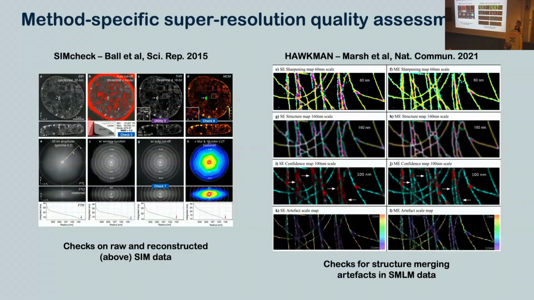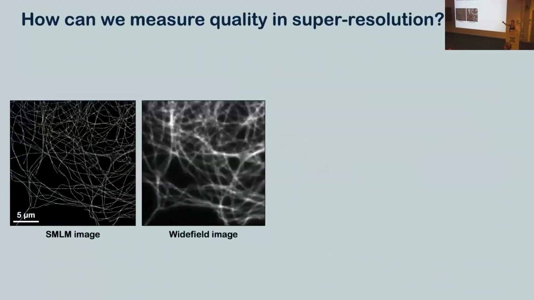But what about more generally? Is there a general method we can use to measure quality in super resolution? So for many years, the way that we did this is you go to your paper, you publish your super resolution image, and to show that it was good, you just stick the wide field image next to it. And this is not the most stupid thing in the world to do. You can see it's basically kind of the same thing there. It's not the same resolution scales, but it's at least proving that this reconstructed image didn't come from nowhere.